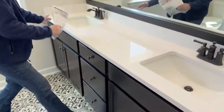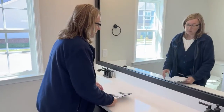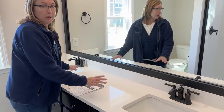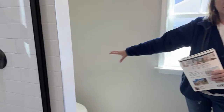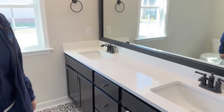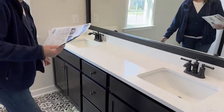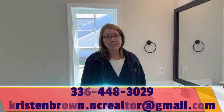And then you have this long double vanity sink, undermount sinks as well. So you have a long vanity here so you can spread out with all of your toiletries or whatever you need, whether it's makeup, moisturizers, etc. And then the toilet's kind of tucked back here. Some privacy still. Yeah. This vanity is probably 72 inches, at least more than 60, I think. Yeah, I could lay down on it to see because I'm 5'9", and then we could kind of gauge it, but I don't think the builder would like that very much. So, but if you would really like to know the length of this vanity, feel free to give us a call, send us a text, or shoot us an email.